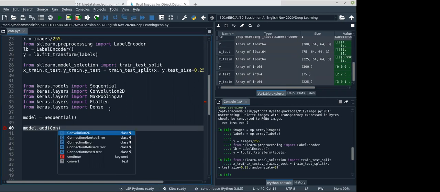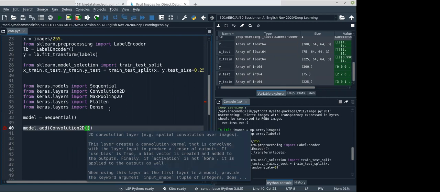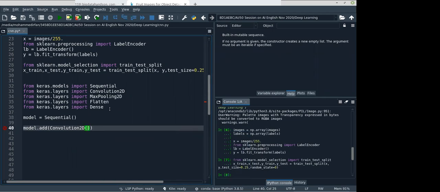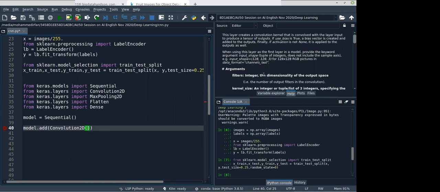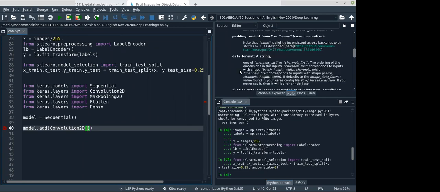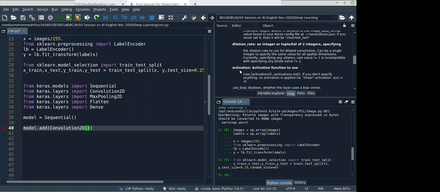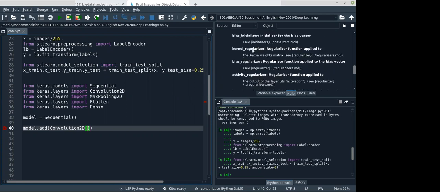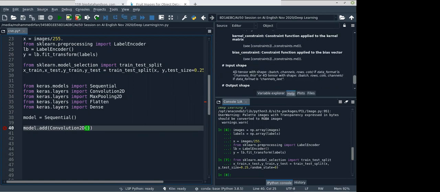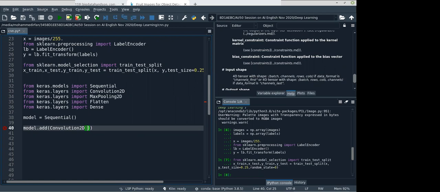In the Conv2D, it takes some parameters like filters, kernel size, strides, padding, data format which we don't want, kernel initializer, and the input shape we want. First we'll give filters.